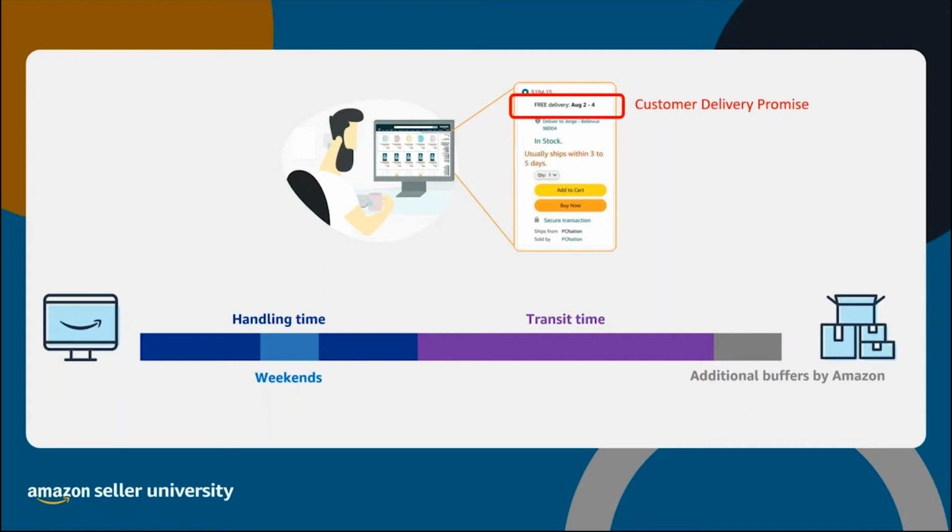If a customer delivery promise is a little too far out, maybe they won't purchase it. A good example: if I have something going on this weekend, I need to make sure the product I'm going to buy arrives by then. It could be Halloween coming up, or it could be any other reason, you just want your product in a reasonable time. Maybe you think 1 week is reasonable. If the delivery promise is much longer than that, a lot of customers just drop off and don't buy. The other thing about the customer delivery promise, which is really important, is that the shorter it is, the higher the likelihood of your product being the featured offer when you're competing against other sellers. So keep that in mind.